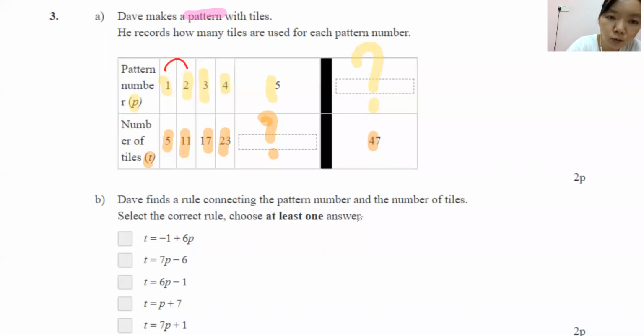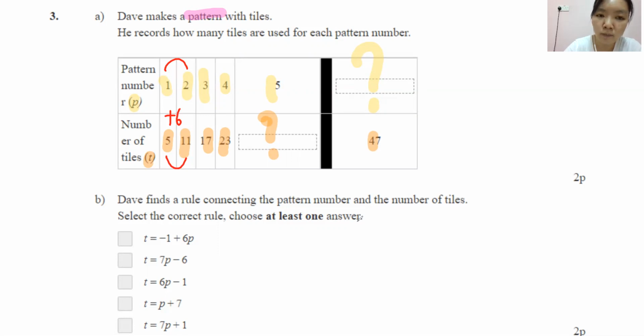So pattern 1 to 2, check. It seems like it's increasing from 5 to 11. Increasing slowly or fast? I would say slowly, in terms of it still stays as 1 or 2 digits. It doesn't increase from 2 to 3 digits, from 10 maybe to hundreds. No. So this is quite gradual. So it could be an add here. Add how much? 11 minus 5, add 6 here. So I predict that could be the hidden pattern there.